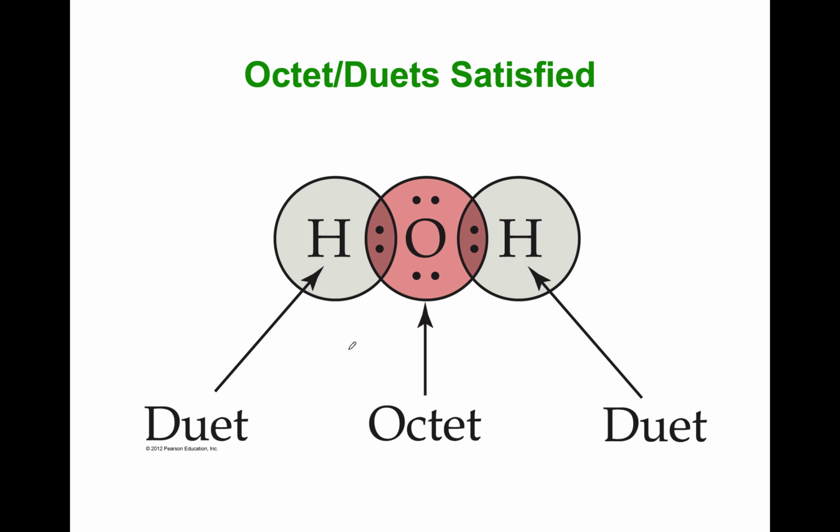And that's shown a little bit more clearly here. You can see the duet, octet, and duet that are being satisfied. So this is what we're going to be doing, drawing Lewis structures and accounting for atoms that are in the center, that are bonded to outside atoms, and then we're going to disperse electrons. So everyone, it also helps to talk about them like people. We want to treat everyone to get what they want. We want them to be happy. Maybe that helps you, maybe it doesn't. But this is what we're going for to get these rules satisfied, to have good Lewis structures.